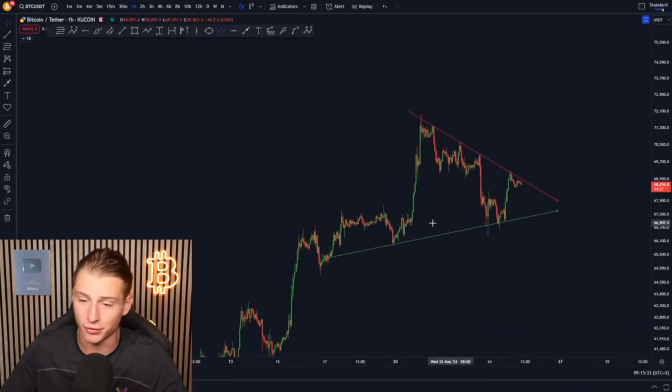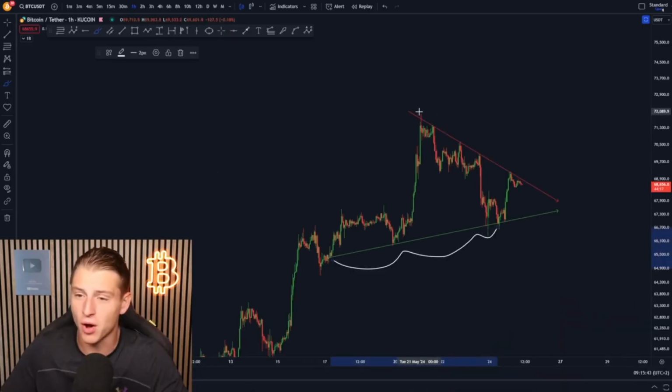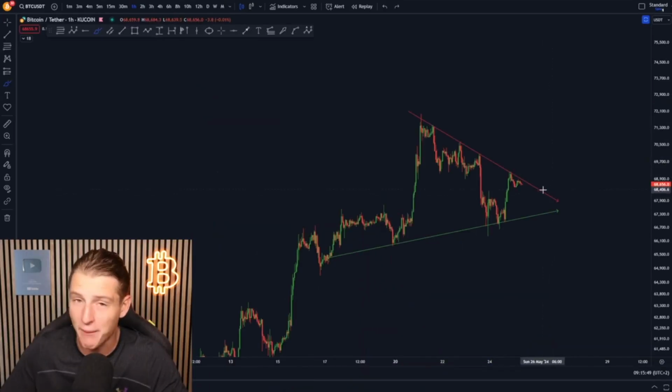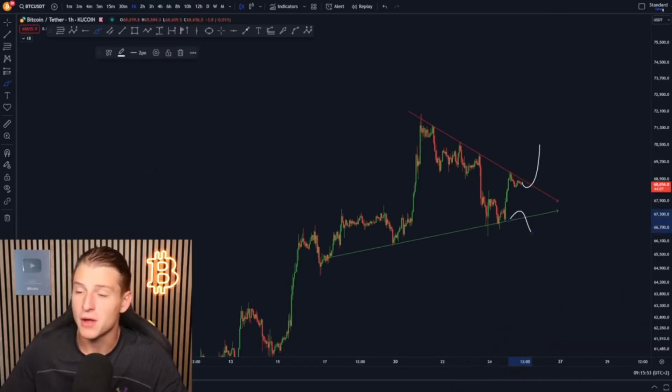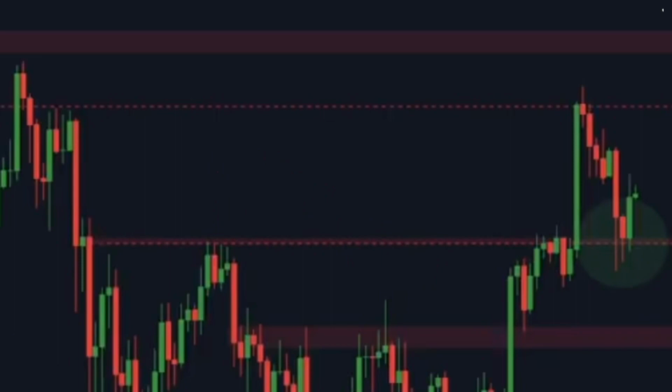And basically what we're right now seeing then is a massive consolidation phase on Bitcoin. And this is really going to be breaking out, whether we're going to be breaking above resistance or below support. But this consolidation phase is going to be a very interesting one, because every single time we've also retested this support, we've bounced from it more than 5 times in a row, and also more than 5 times in a row we've seen rejection. So there's a big move brewing on Bitcoin, and it's going to be happening anytime soon. And whenever we either break above resistance or below support, that is the point where that next move is going to get initiated, and where I am really looking forward.